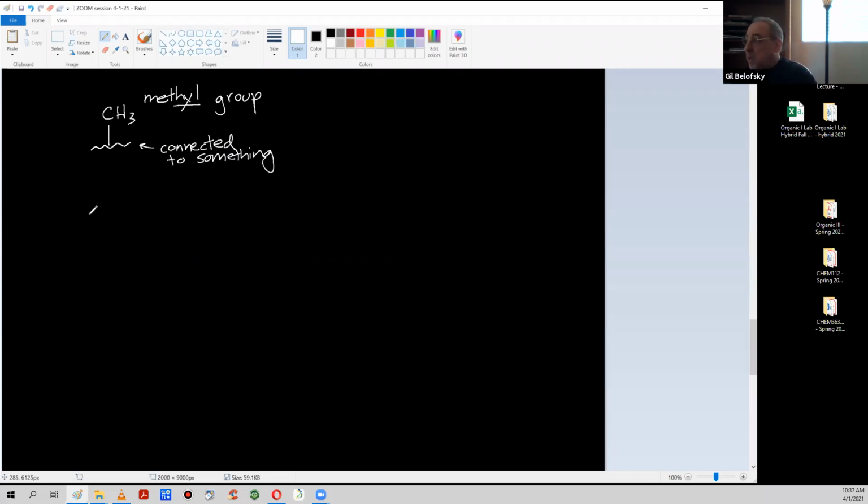So in a very similar way to the regular naming that we saw above, you could have an ethyl group. An ethyl group connected to something else would be this. That's a 3. That's an ethyl group. So you're using the same prefix. You don't have to learn a new prefix, thankfully. 2 carbons is eth, 1 carbon methyl.